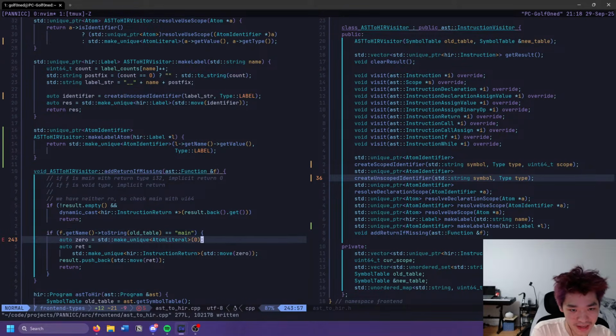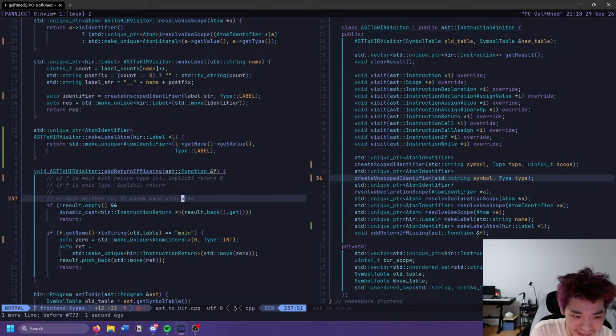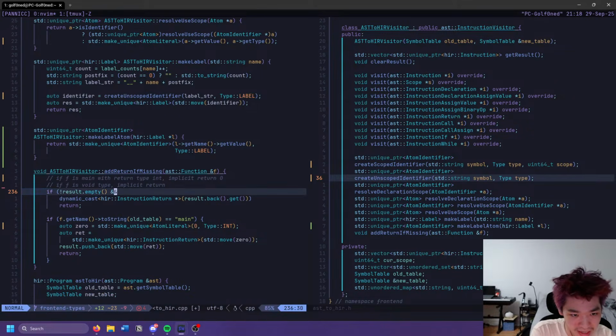We have a 0 here. Yeah, this should be 0 and then type int, I guess. Should change this. Oh wait, we do have the type now, so we can get rid of this stupid line.